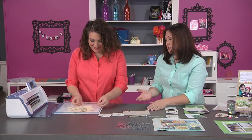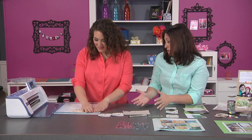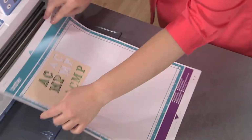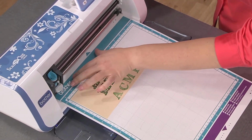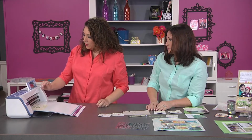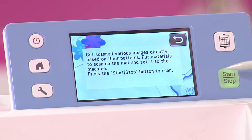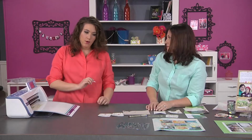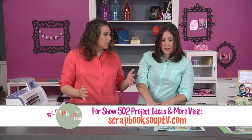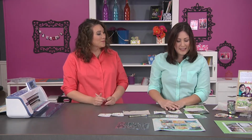We could get some scissors out and cut this out, or we could let an electronic cutting machine take care of it for us while we play and embellish. Exactly. So I'm just gonna stick it to the mat and load it on into the machine. And then all I'm gonna do is get my settings right on here so that I can cut that out for you. Okay. And while I'm doing this, I know that you're gonna talk to us a little bit about embellishment clusters because your beautiful page has 2 separate and awesome embellishment clusters.